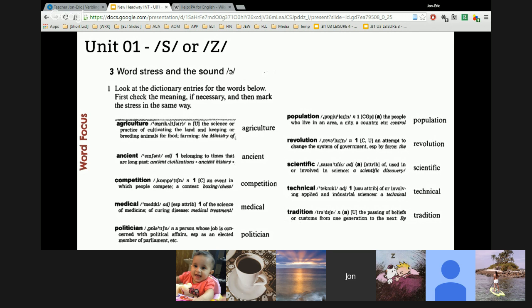There's not one rule. There's actually 30 rules. If you want to memorize rules, it's kind of a lot. So I'll give you one though. Any word that ends in a shun, I've said this before, any word that ends in a shun, T-I-O-N, right? You have to put the stress on the syllable before the shun, just so you know. So the stress is before the shun ending. So there's one rule you can memorize. So the word population, right? It's going to be on the lay, because that comes right before the shun. In the word nation, it's on the ne. It's only 2 syllables. See what I mean?